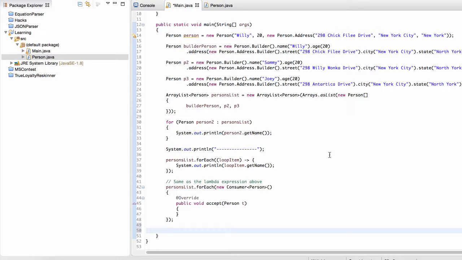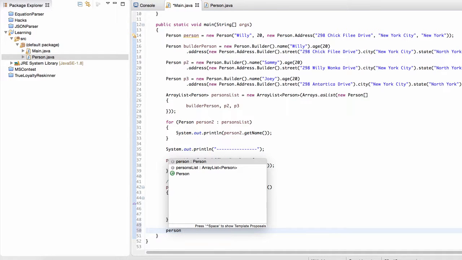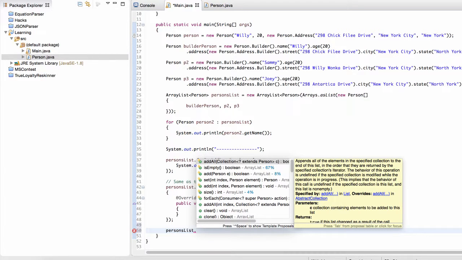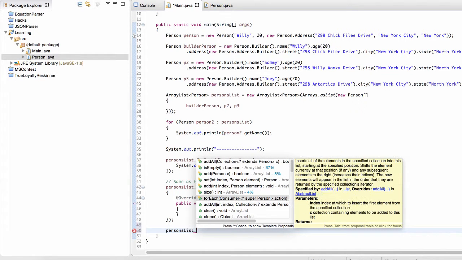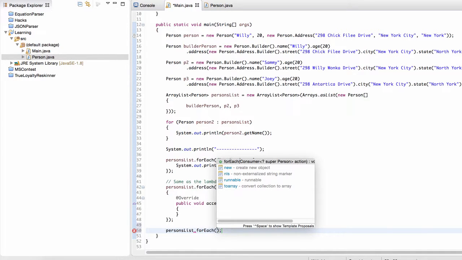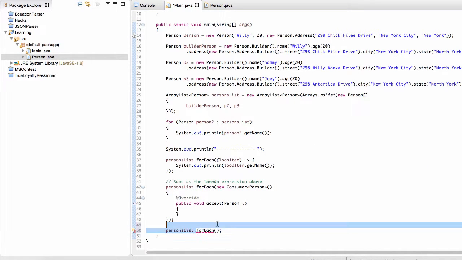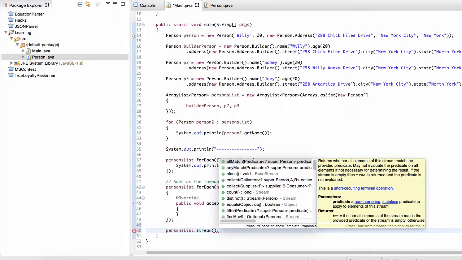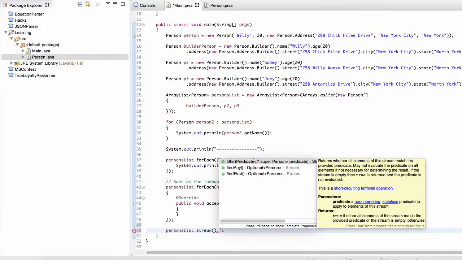In order to do that, we can do something like this. First we grab our list. It has to be of type collection, so we could do this with, I think, a hash map would work, for example. That's also a type collection. Then we call this stream method, which lets us filter. So we call stream and then we call filter.